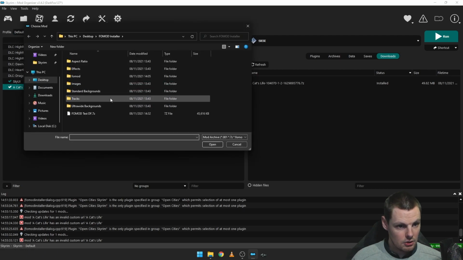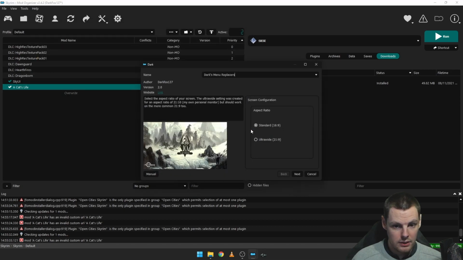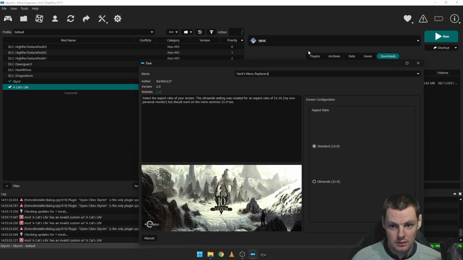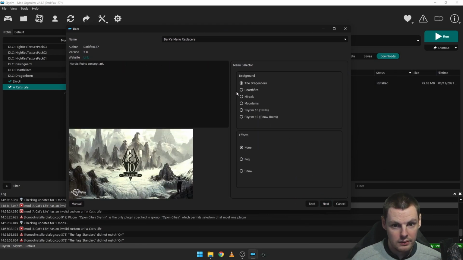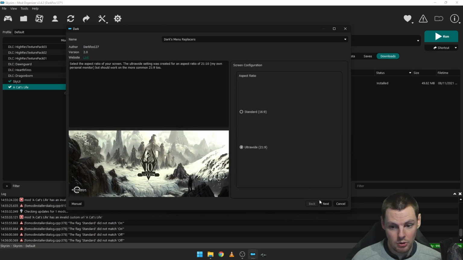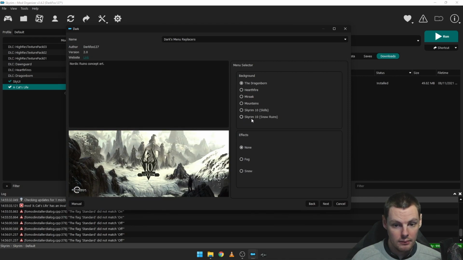And then I think I showed it previously, but I'll show it to you again, the initial menu replacer, the kind of beta for this that's coming out. And if I do my standard, it goes to the standard option. We can tell because of the images. If I do my ultra wide, this was dependent on the flag again that was set. It's gone to ultra wide.